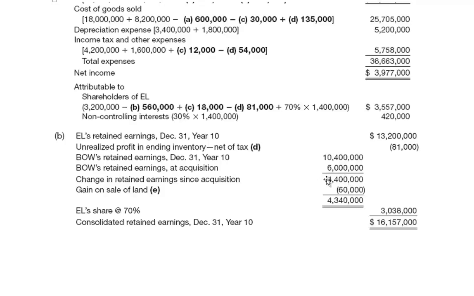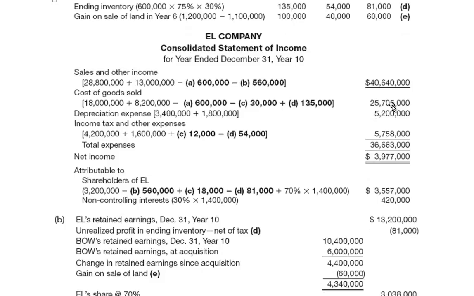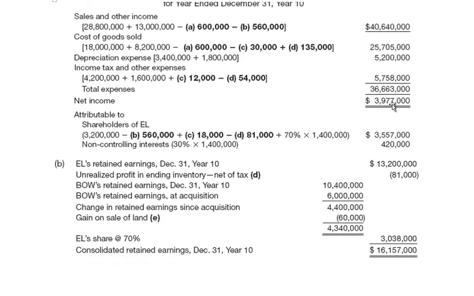However, don't forget, there was also that land sale that took place in year 8. With that land sale, you'll remember that the sub had booked $60,000 in its after-tax income in year 8. You'll remember that right here. That's the $60,000 that they booked in year 8. However, don't forget, because that land has not been sold outside yet, we cannot recognize it in any consolidated accounts. That is the profit on that intercompany land sale.